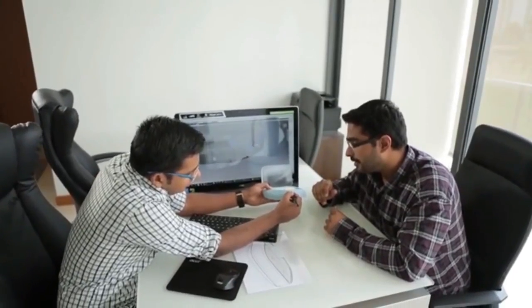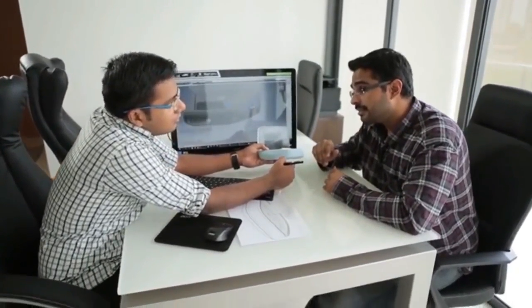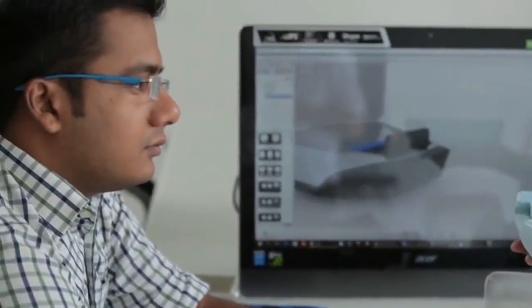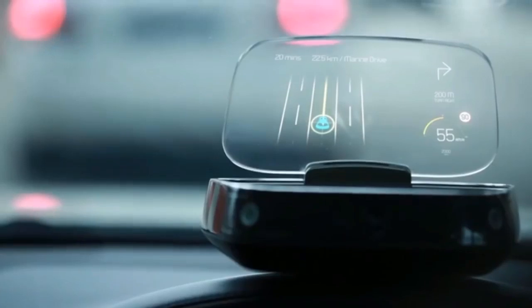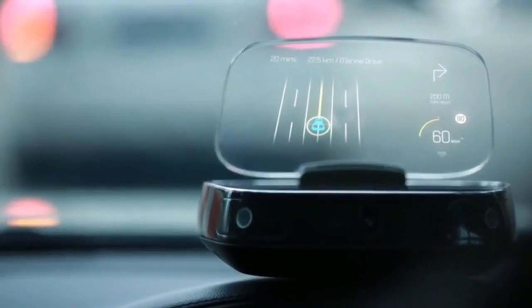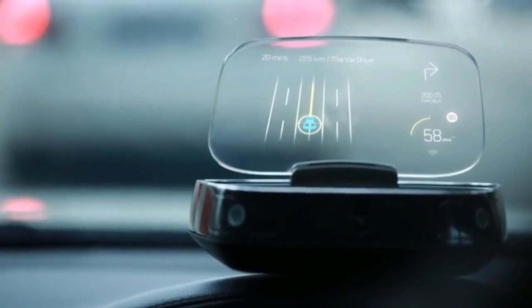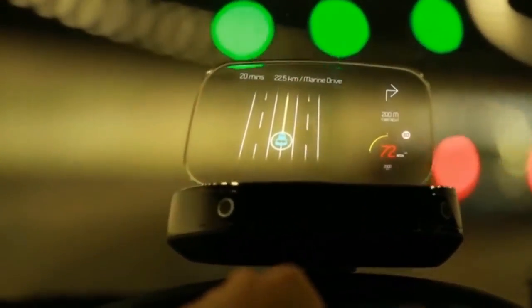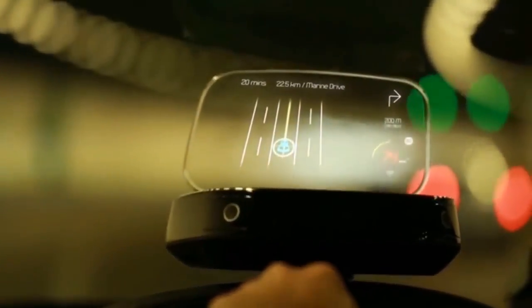The base has been designed so that it can be inclined to accommodate a person of any height. Even if you are a bit short or tall, you can make slight adjustments to the base inclination to get a good view. iScout also has a built-in GPS for navigation — because it can pinpoint your exact location, it displays the speed limit of the road you're on, and the dial glows red when you are speeding.